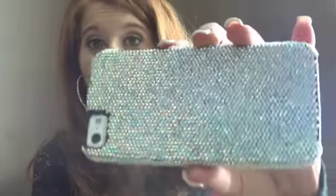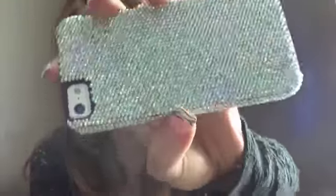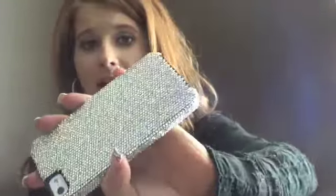So if you guys like this and you have an iPhone 5, definitely go check it out. They had other colors that were really, really pretty. My favorite one was the silver one, so that's the one that I got. But it looks like this and it's super sparkly. It's so pretty and I really like it a lot. I think there were little A-B rhinestones on it. I absolutely love this phone case. It's so cute.